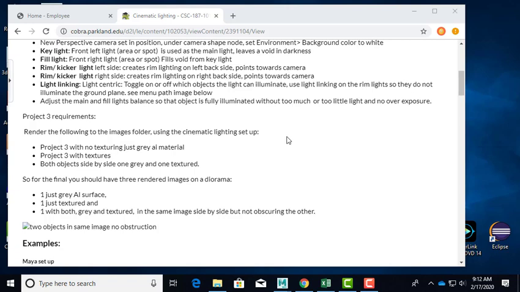Last week we worked on our models. Now you should have something that we can actually look at, sit it on the ground, put a plane underneath it to catch the shadows, and then build our lights around it so that we can start to see its features and see what it looks like. Does that make sense? So that's where we should be today, because we want to be able to light that.